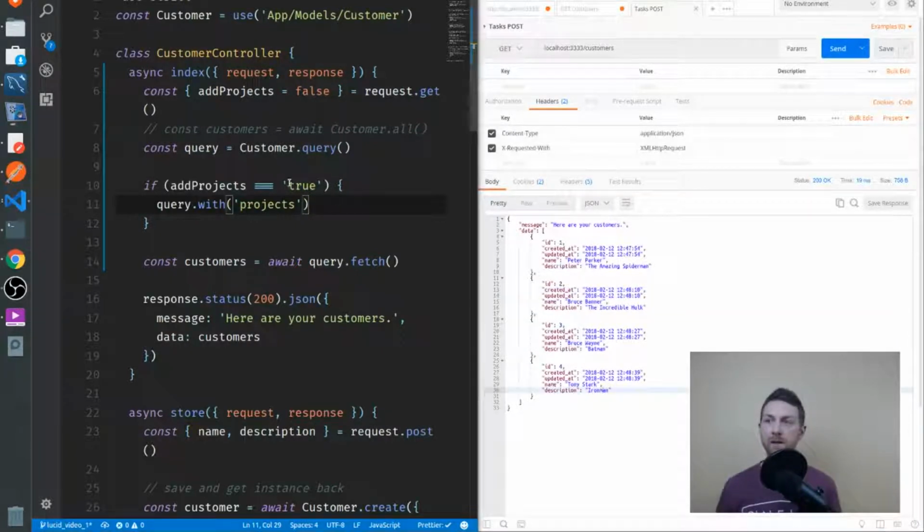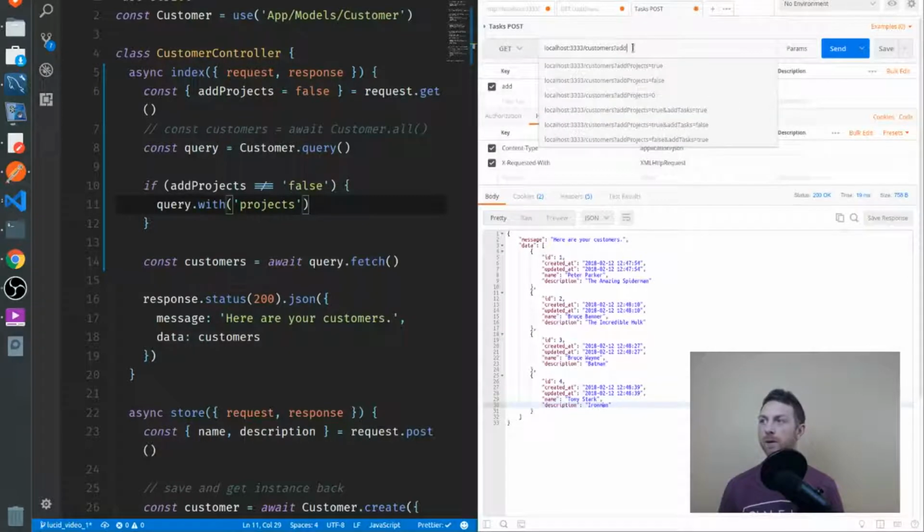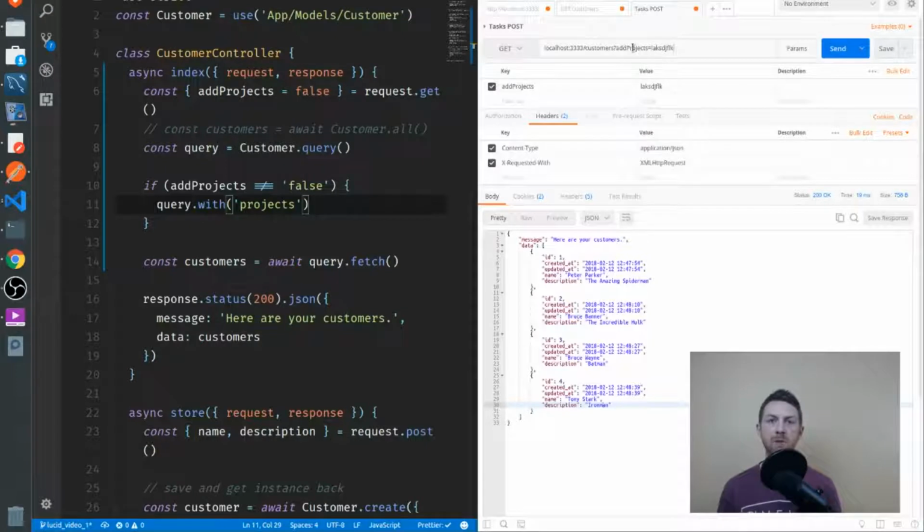Now it's important to realize that I should not set this to does not equal false. And the reason for that is if I send up a query parameter equal to anything other than true or false, let's say I set it to some nonsense string, this will flag as true and will append our projects, even though we don't intend to. So we'll put our query parameter here, add projects equals just some gobbledygook there. If I send this, we will actually see our projects here in the results.